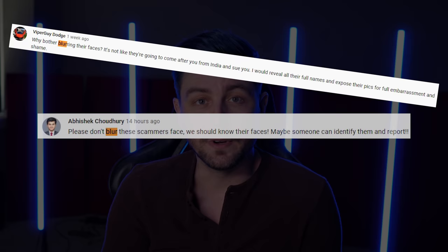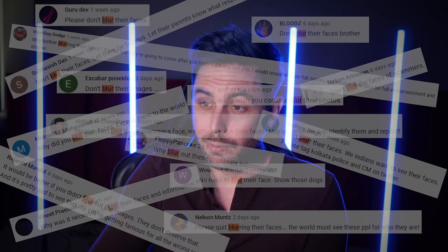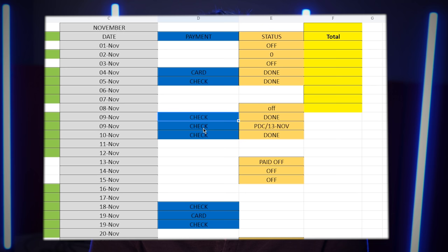One of the text files had full names that matched the names on the incentive list, which allowed me to track down these photos. In the last exposed video, a lot of folks asked why we blurred the scammers' photo — we were required to due to YouTube's terms of service. I was also able to find a possible connection to the United States: on the scammer's computer there was an address to a PO box in New Jersey. If they were unable to get a debit or credit card transaction going, they'd have victims send a physical check to that address instead of gift cards.